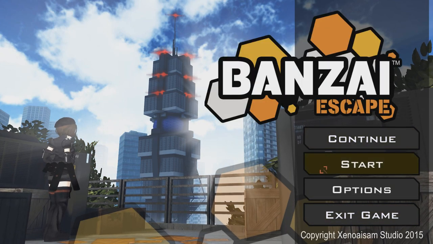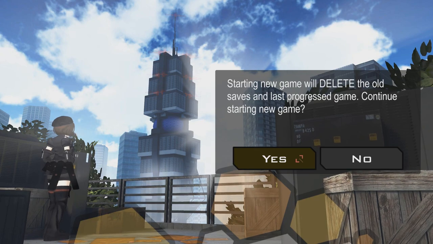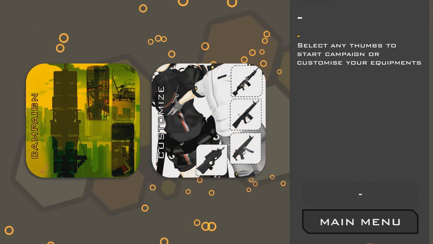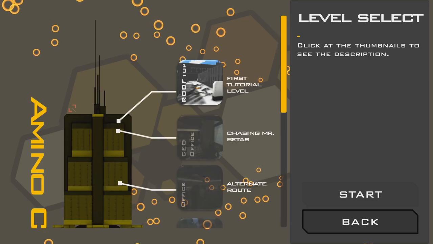Okay, let us start a new game. Starting a new game will delete the old saves. Go ahead. Alright, so we're brought to this screen. We have campaign and customize. There's nothing we can do in customize at the moment, so let's start the campaign.